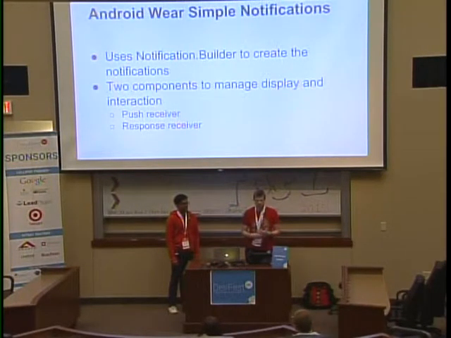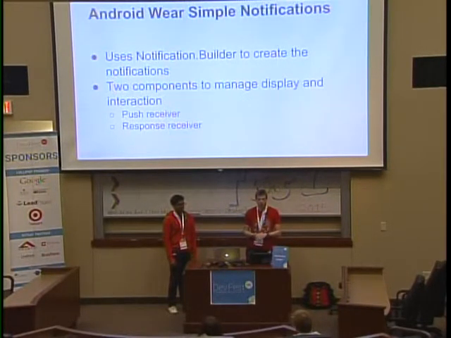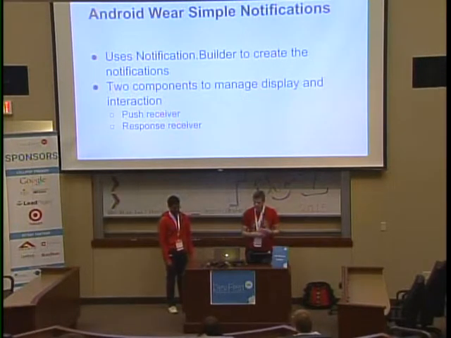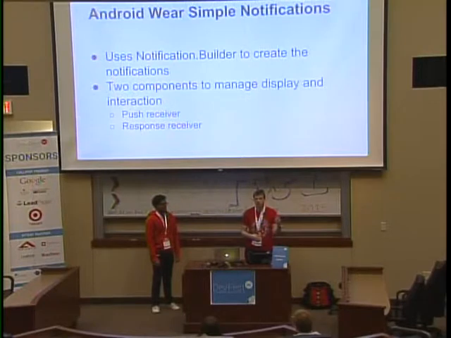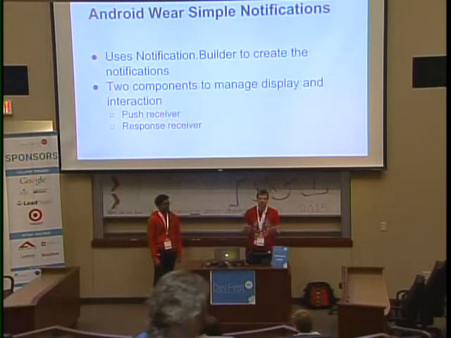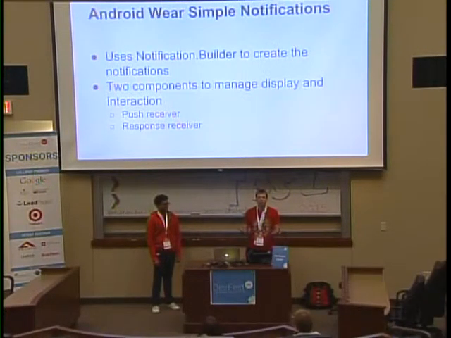So the first technique, the simple notifications, you're entirely relying on the notification builder, like I mentioned, to create and display. So you get the title, you get the body text, you get the icon. It is also possible to specify a few different styles that Android provides. There's like a big text one. There's a media one if you need to leverage that. So you do get some larger degree of customization, but it's not completely custom.